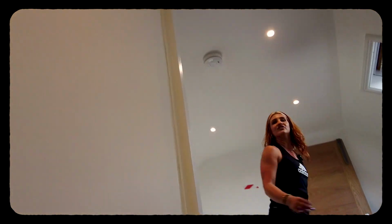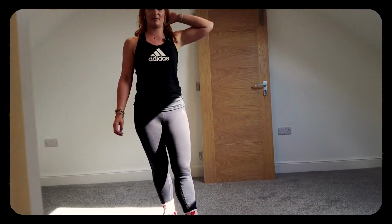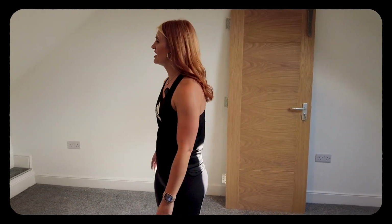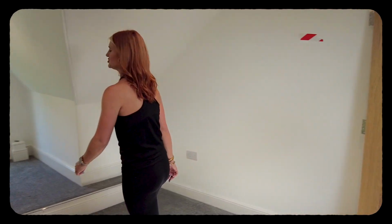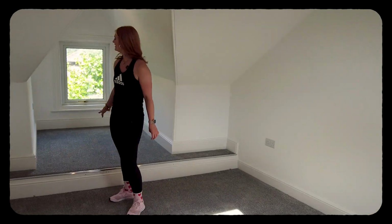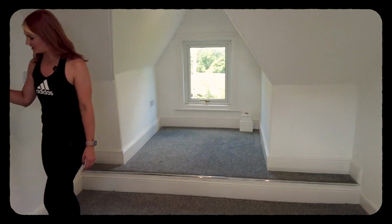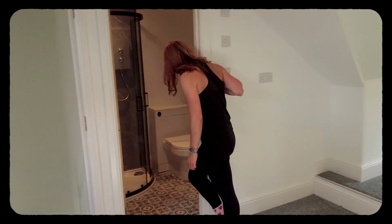Laura can take over. Want to see room number 6? You can come up, you're allowed. I think this is my favourite room. I'd have this room, you can have a big boring one downstairs. Like the skylight, it looks super fresh now it's all been painted. What do you always call this? The reading corner. Reading quarter. Love the reading quarter. And the bathroom's nice and cute as well.